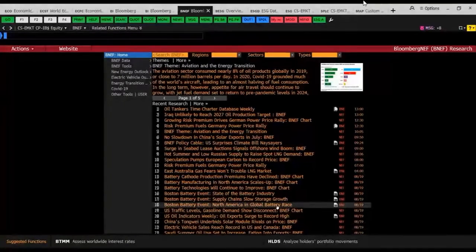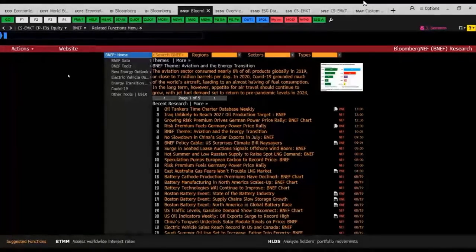Some of it is, of course, integrated into the terminal, and it is increasingly becoming more integrated. But the website gives you the full breadth of the resources and their data. So again, you have access to all of the data, and they do primary analysis and forecasting for any industry that is exposed to decarbonization and transition.